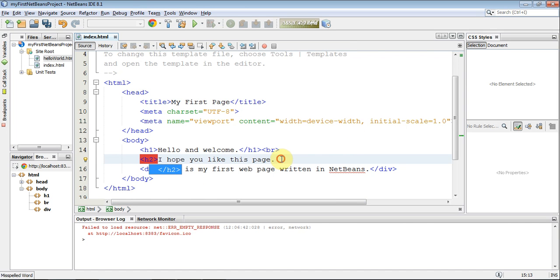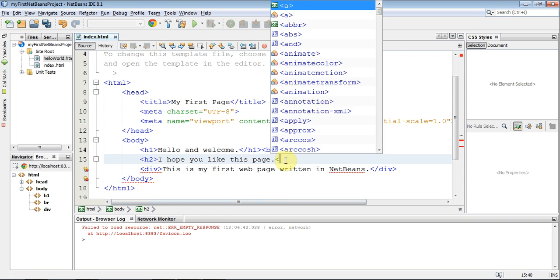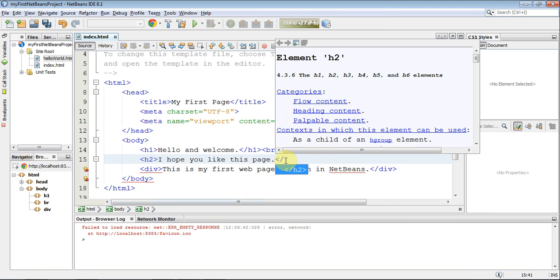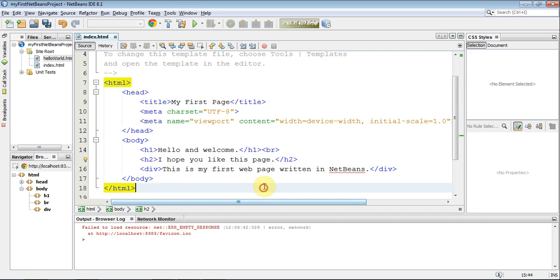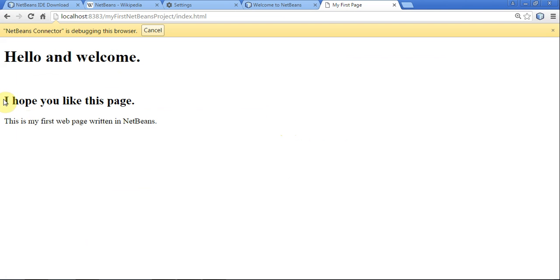I'm going to show you the other method. I'll just click there. Now you notice I've got some weird errors. It's underlined saying got some errors, and that's because I haven't closed my heading 2. So slash is now suggesting what I should use, heading 2, close my chevron, and there we go. Now all my errors have vanished. I'm now going to hit the run, go back into my Chrome, and you can now see that that is a slightly larger font, not as large as a heading 1, but larger than the default font.